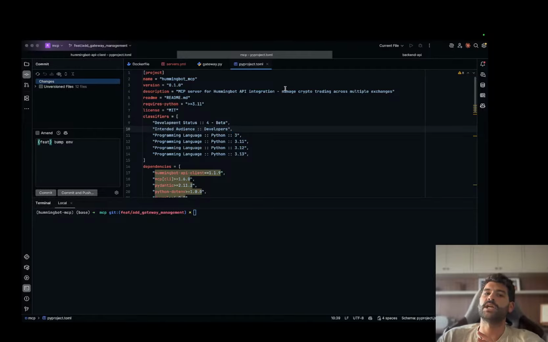That's one potential error. But if you paste the error, it's easier to understand what you're having. This live stream is for MCP and Hummingbot API, but if you paste your error, I can also help you. But the goal is questions or things that you want to know about this.